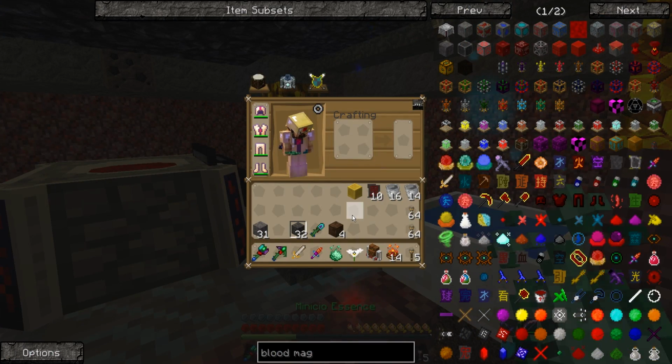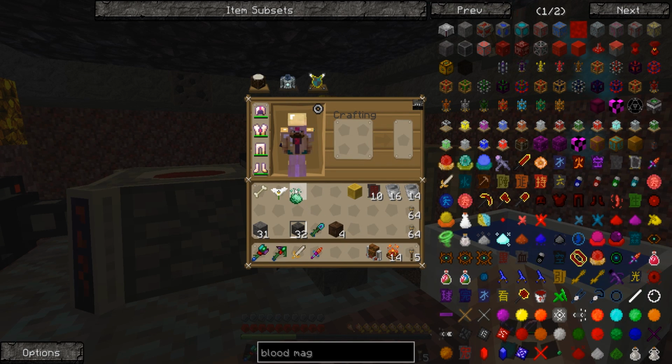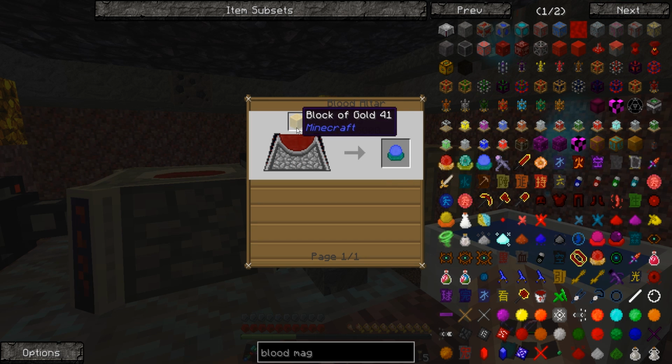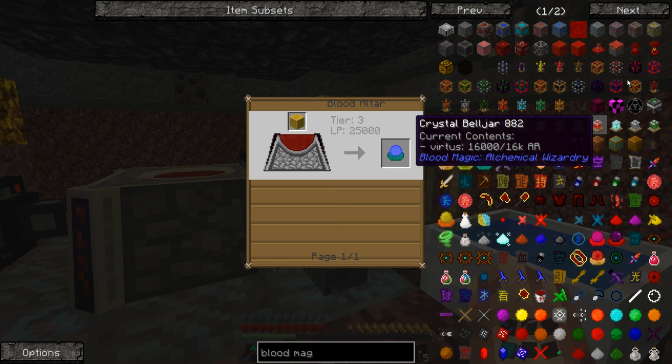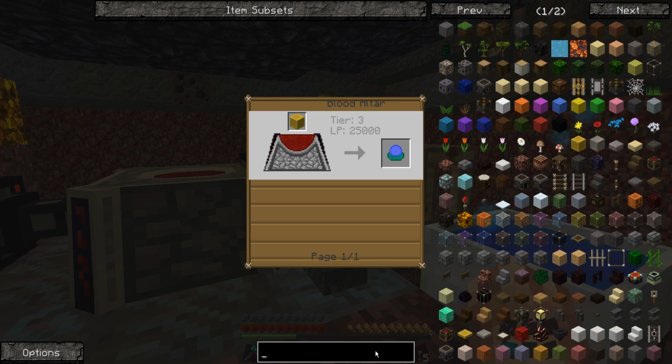So let's see what we can do to get this up to a tier 4 this episode, and get at least our Magician's Blood Orb, which requires the tier 3 of course, and then we'll have to do some other things, because in order to make a tier 4 altar, we're going to need these things called blood shards, which are, let's see here, we'll just do it this way.